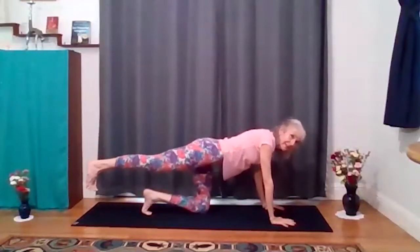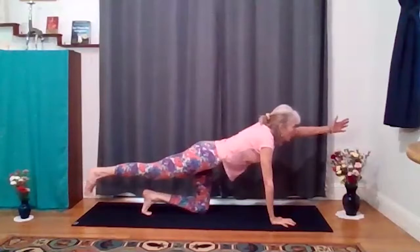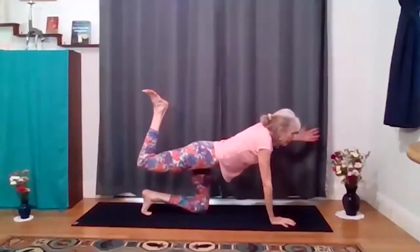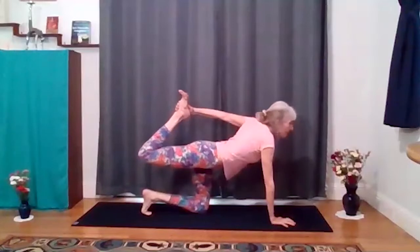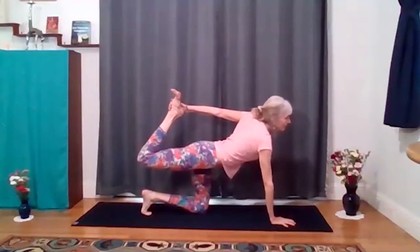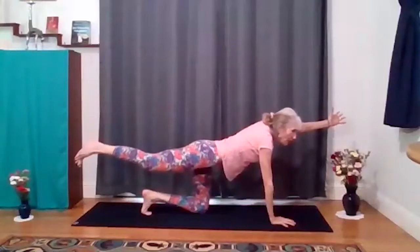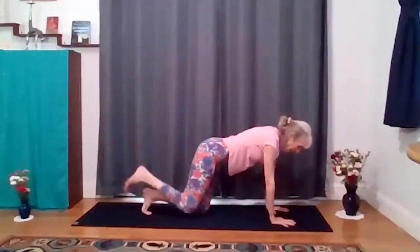Right leg back, left arm long, bend your leg, lift your leg up, and then reach back. And then stretch yourself really long again, and set your knee down.